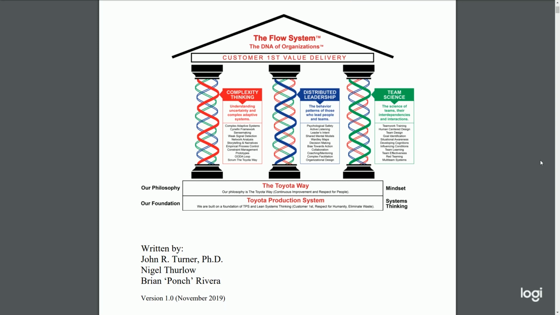Just below the box that's labeled Our Philosophy is another box labeled Our Foundation. In that box, it reads Toyota Production System. We are built on a foundation of TPS and lean systems thinking, customer first, respect for humanity, eliminate waste. And to the right of that box, it says Systems Thinking.